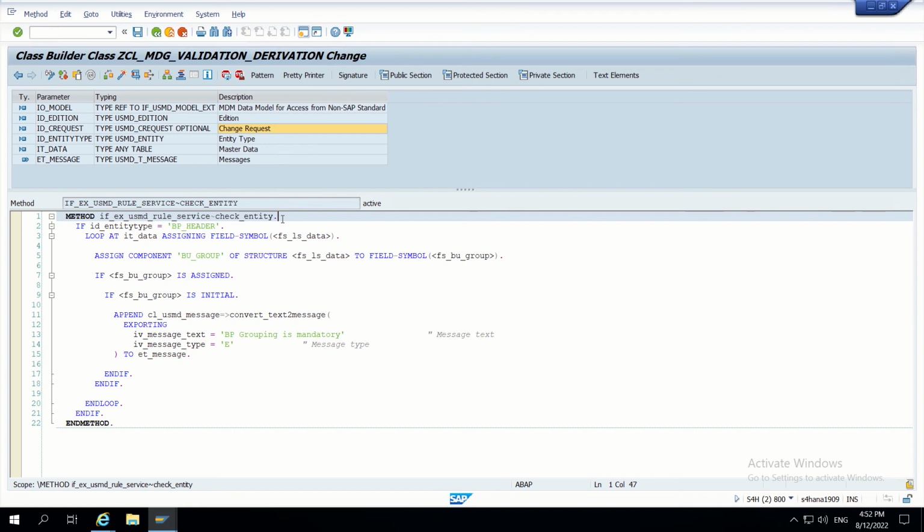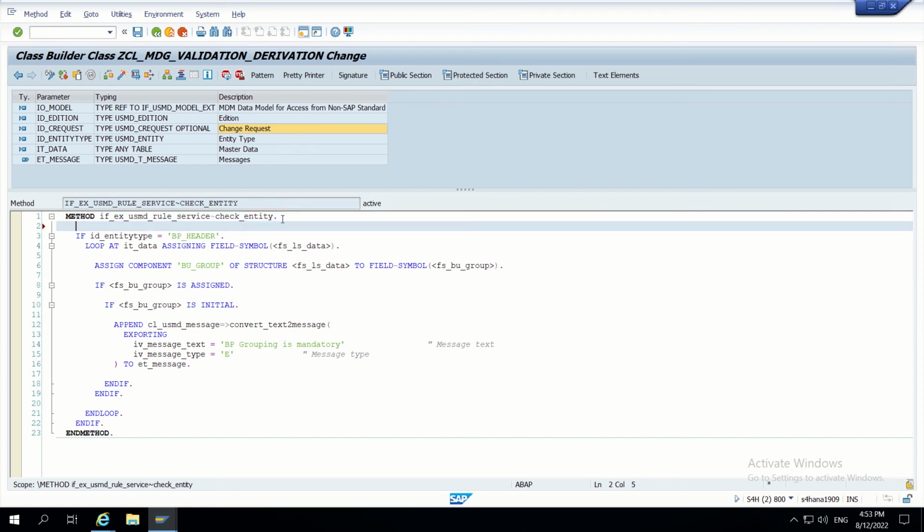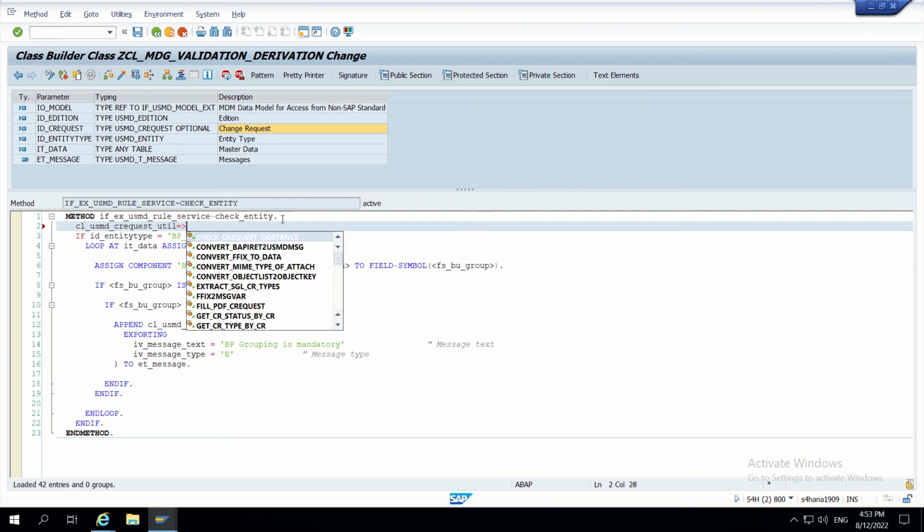But in this case, there is a standard class which we can use so that we don't need to take permissions from the architects to use standard tables. So CL USMD request util. In this we will have get CR type by CR.